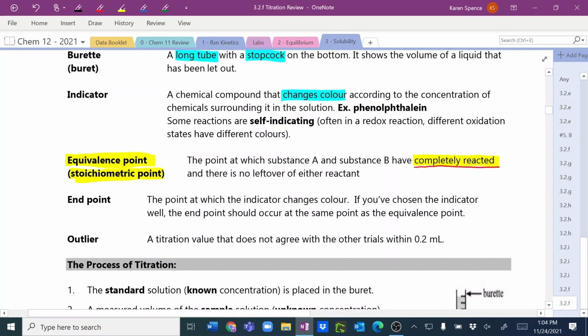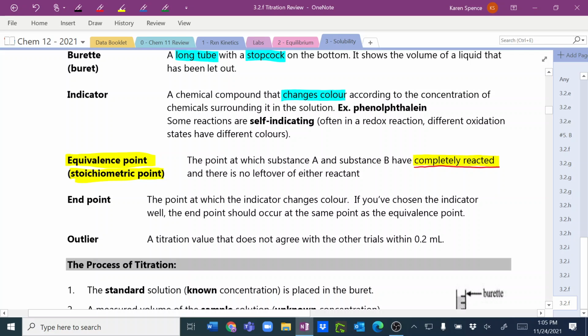Unfortunately, these two different points, the equivalence point and the end point, both start with E, so often people find it confusing, and they think that they are the same thing, but they are not. The equivalence point is when the reaction is complete. Technically, you don't need an indicator for an equivalence point to occur. Yes? You just won't be able to tell when it happens, right? You'll be like, wow, I just don't know when I hit that equivalence point. Yes?